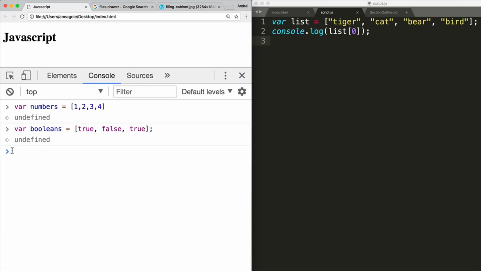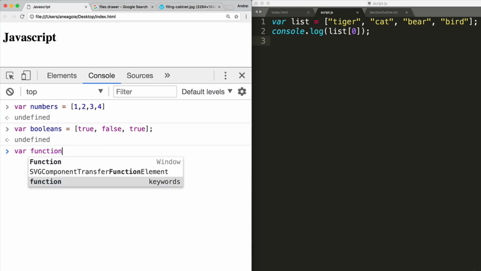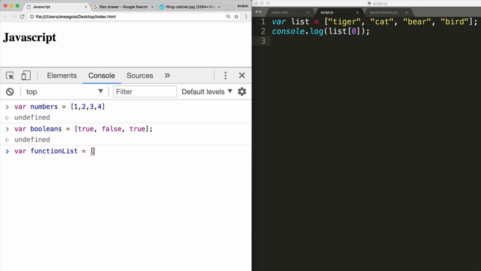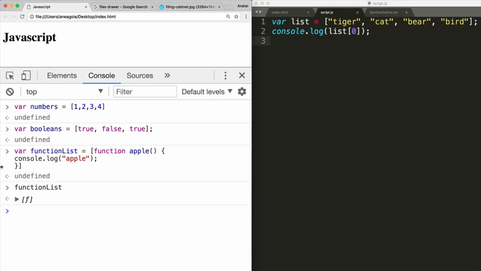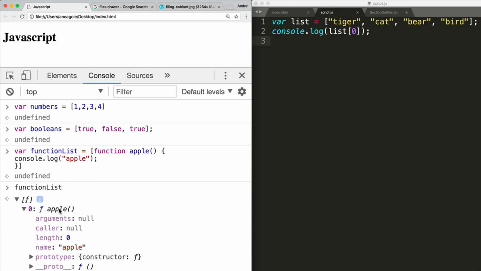And this is the fun part. You can also have functions in an array. So I can do function apple, console log apple, and then close up with the square brackets. And function list now has an array at location 0 of apple.